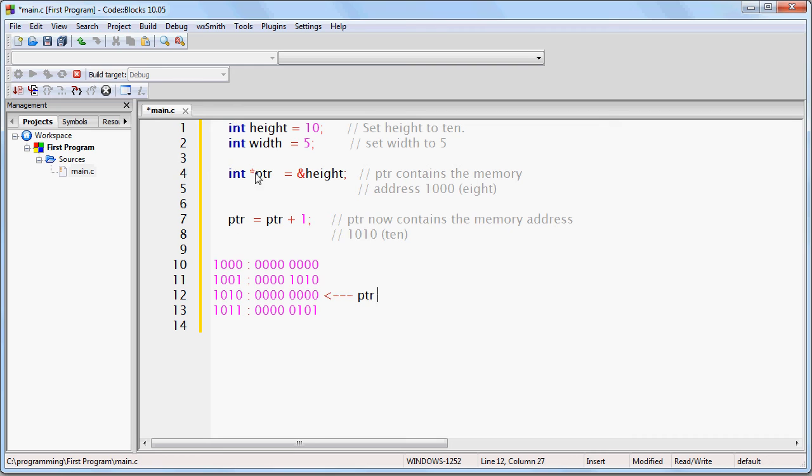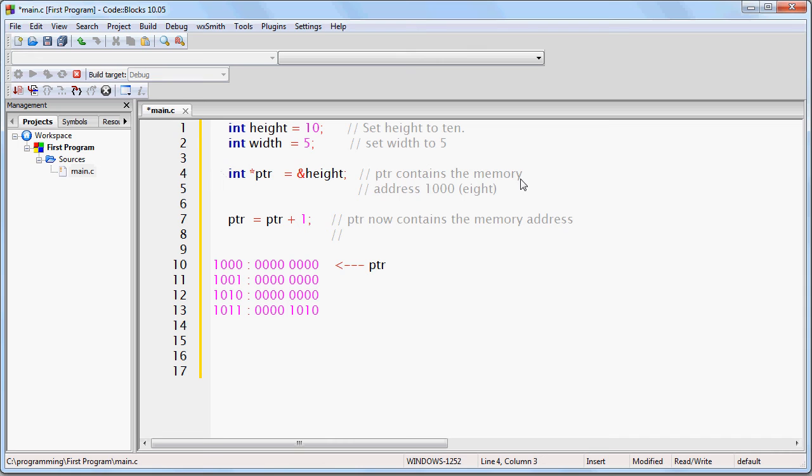Now let's assume that int is 4 bytes. How does this change? I'll show you. If int is 4 bytes instead of 2, then what happens is this. Okay, take a look. This whole thing is height. If we assume that integer is 4 bytes in size, this is 4 bytes. So PTR would be pointing here.